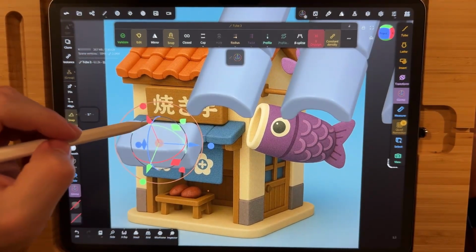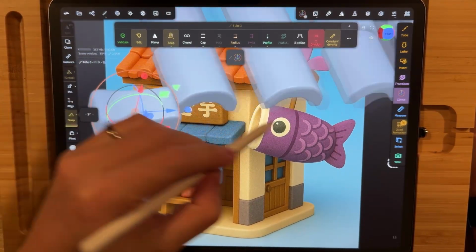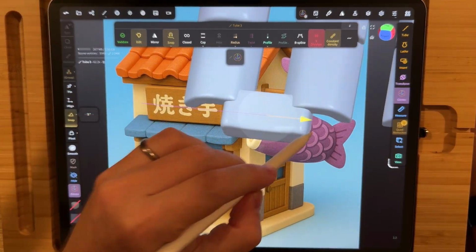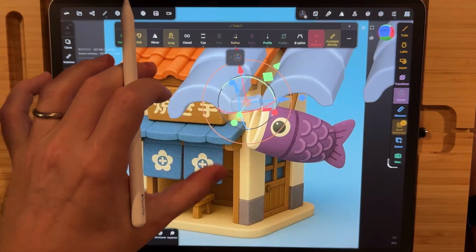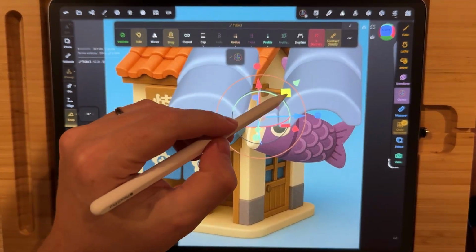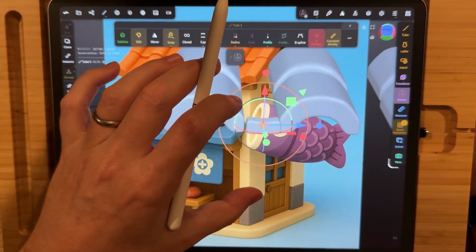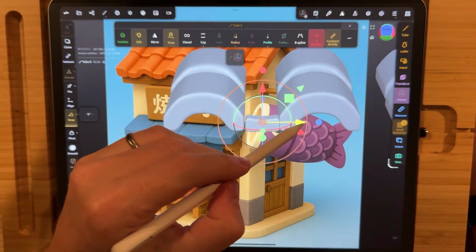And hopefully I didn't screw that up. I think we might be okay. And then we're going to shrink it down so that it will fit in between each of these tiles. Like so.